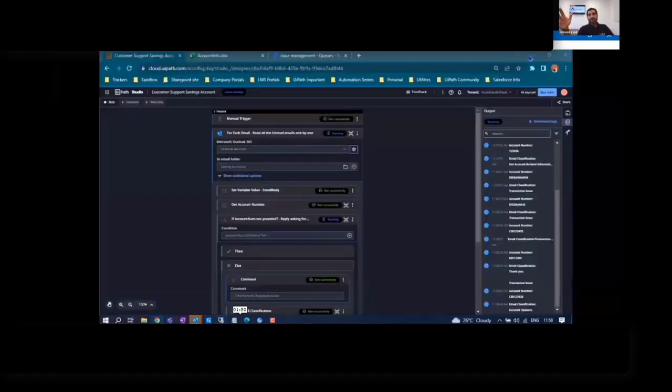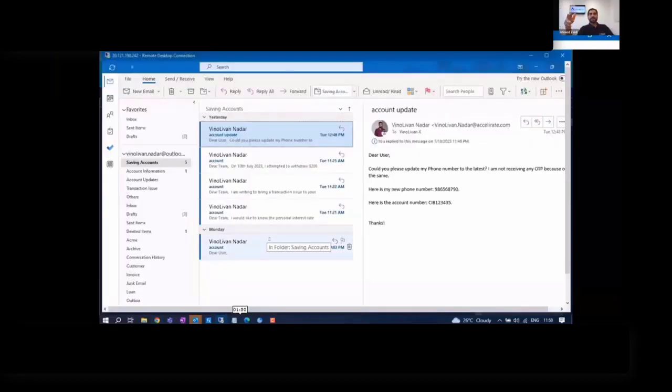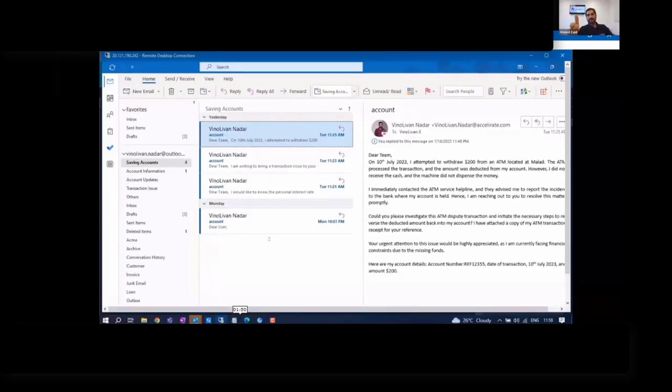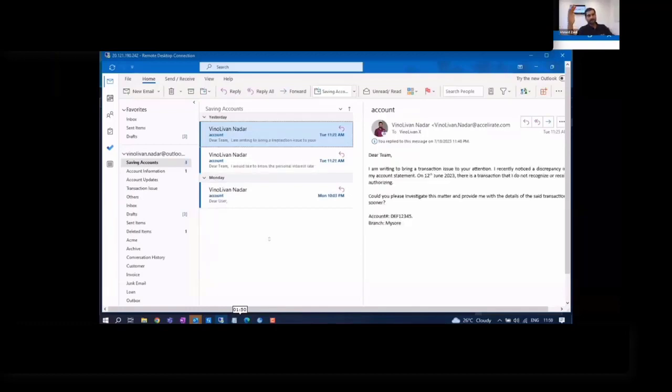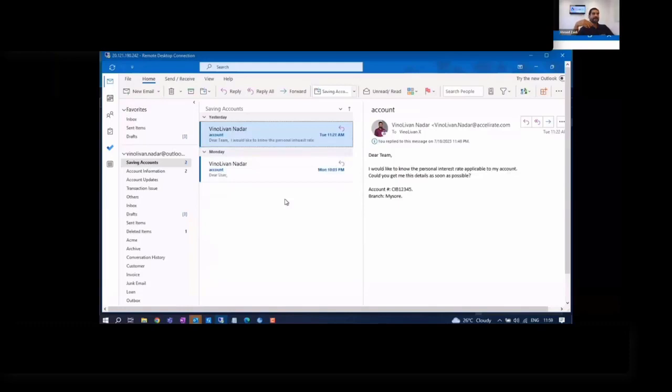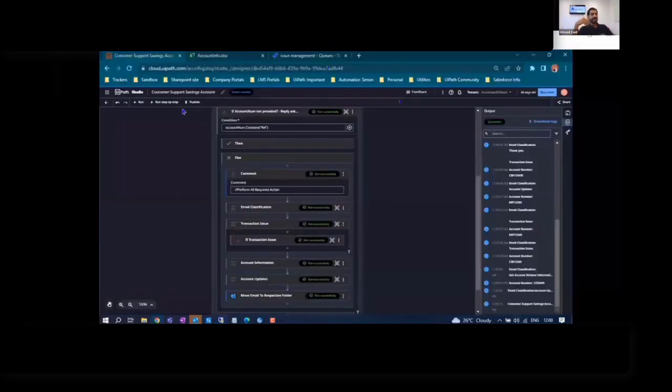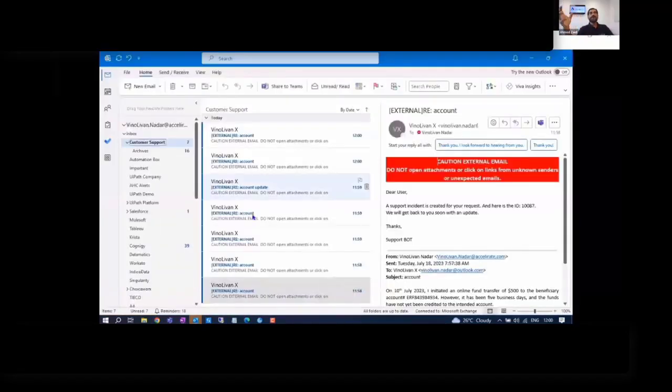So just so everyone understands, the way to have done this in the past would have been to take all of these things, identify what you would call entities within a particular natural language input, and say, this is an account number, this is a phone number, this is an address, all these things that you would identify specifically for extraction, and you would have long-winded labeling sessions to be able to do this. And then, just like that email you just saw, I would like to update my account number to blah, blah, blah, and this address. So these entities would be extracted and then actioned upon.